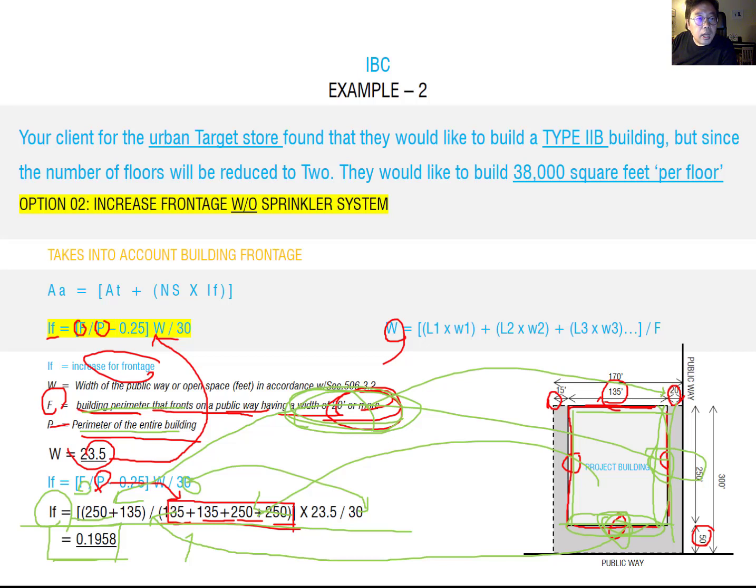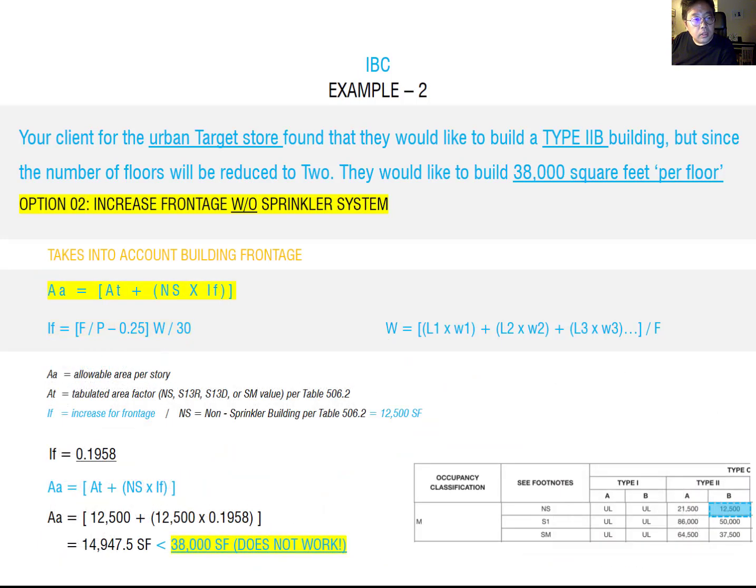Okay, so now you know the IF value. You have to apply this value here to find the increased area from the frontage increase. So the last step, you can find the AA value here. You already know the IF value from the previous calculation, which is 0.1958.